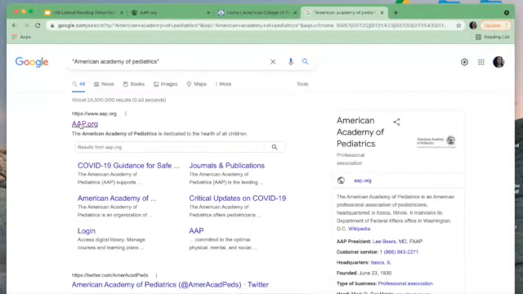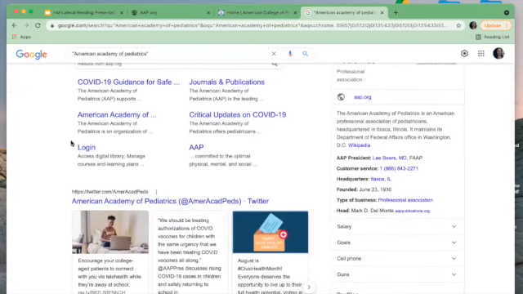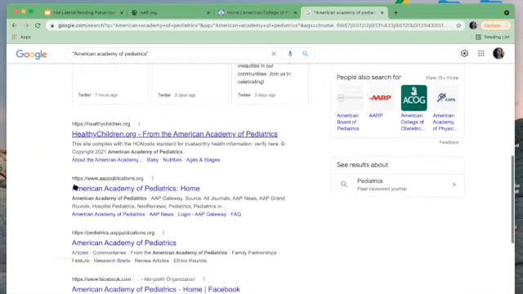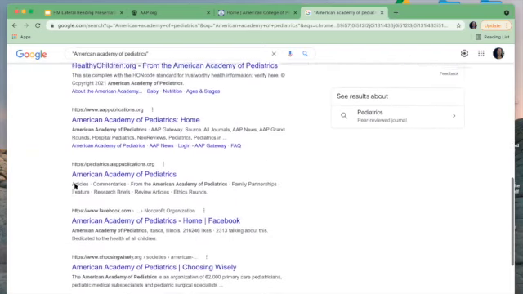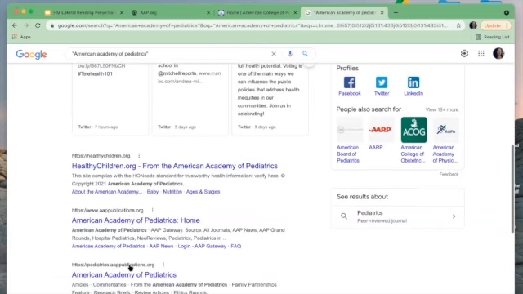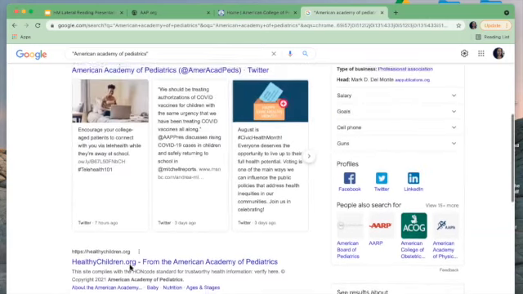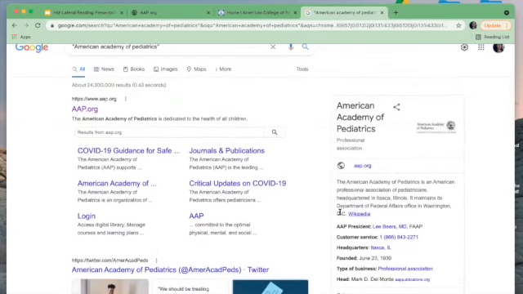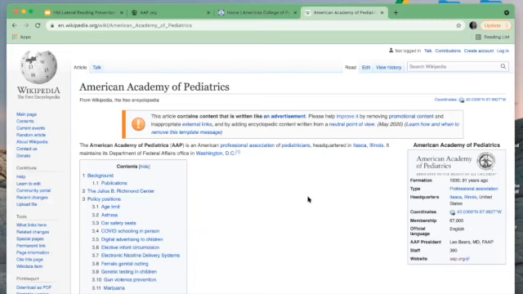So obviously the first thing that's going to come up is their own page. Their Twitter page comes up next, some secondary websites. So I already feel like I may be spending too much time. I don't know what any of these other websites are, right? They're pointing back to their own site, which is not super useful for me. So I'm going to go ahead, and you'll see over on the right here, go over to Wikipedia and see what they say.